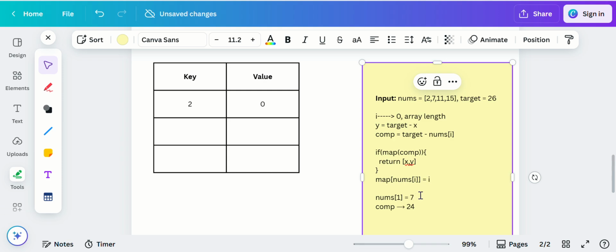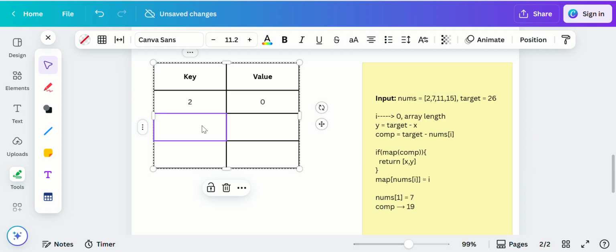Now the complement here is 26 minus 7, 19. Clearly 19 is not present in the map, so it will come over and store the current array element, 7, and index 1.